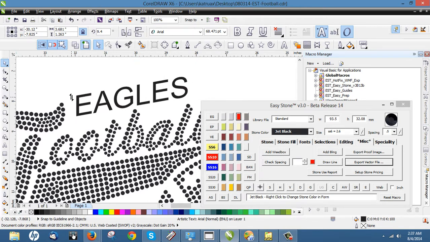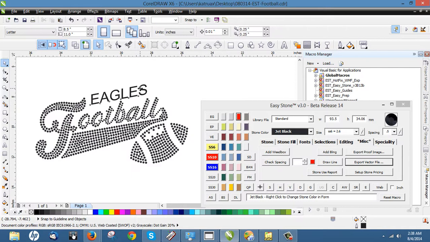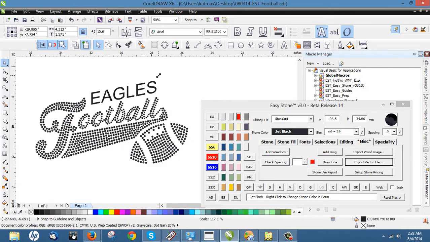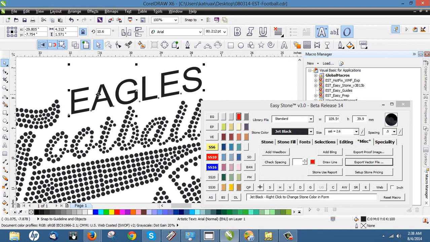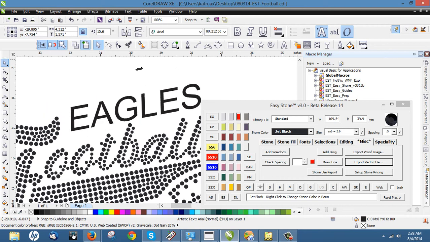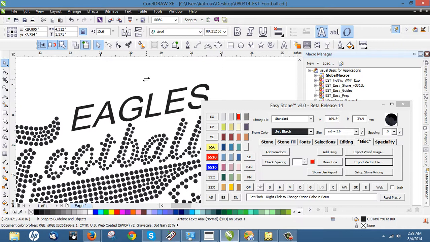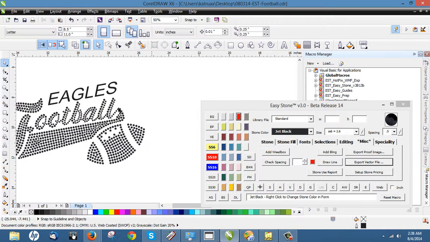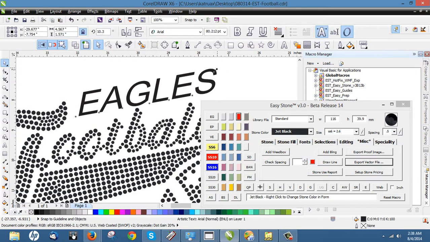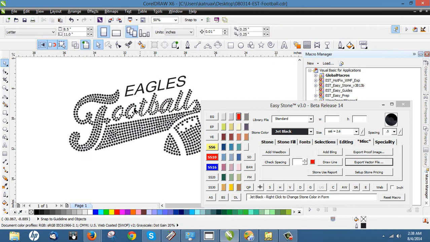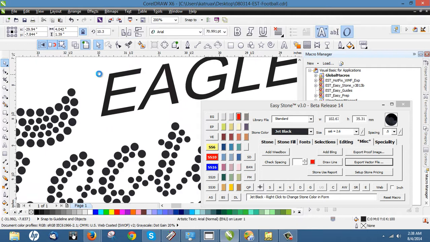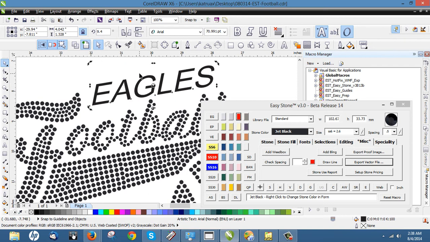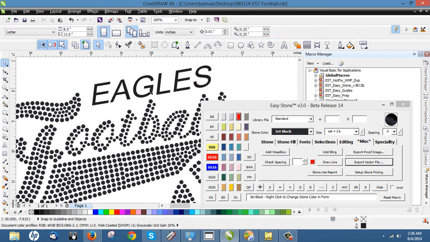So what I do is I just go ahead and shear it vertically, and then I'll resize this a little bit if we want. Now we can choose to just leave it at that. But what I did for my original example is I also sheared it left to right as well, so that basically this Eagles was a little bit more at an angle like that. So however you want it to look, that's really up to you. And then we could change the size of it in relationship to the original design however we like. So you can play around with the angles a little bit to get it to look exactly the way you want. And then once you have it the way you want it, we can go ahead and add some stones to it.